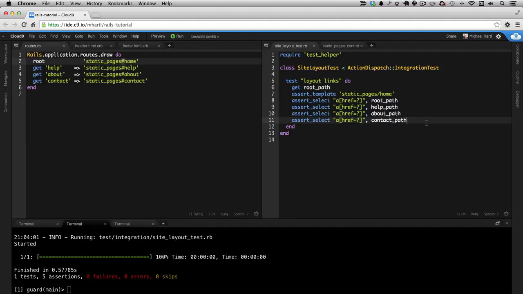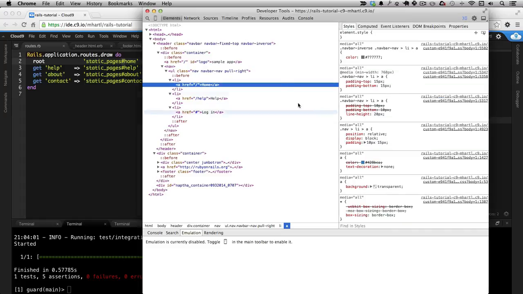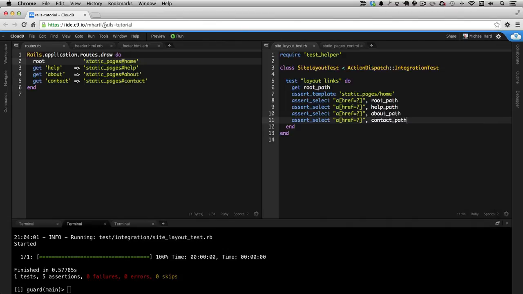There we go. So what this is doing is testing to make sure that the links up here are right, that this is here. And actually, we're not testing this particular link. That's really a question of how much detail you want to put in, because if we change this, we could break the application.